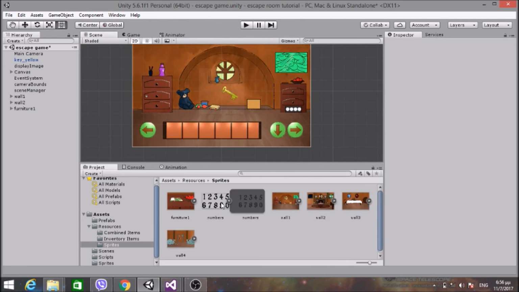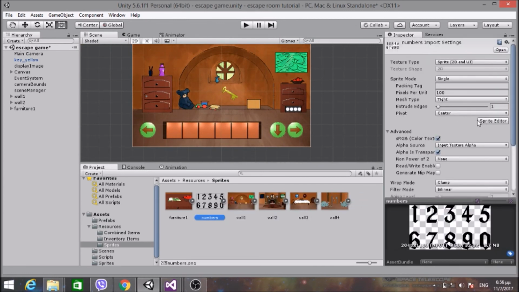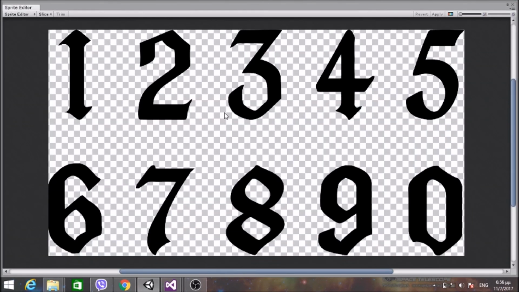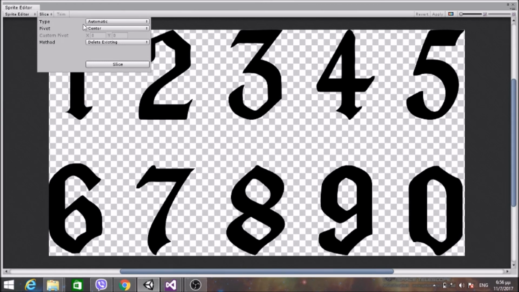Going to numbers, this will be a multiple sprite, and now in the sprite editor I'm going to slice them.